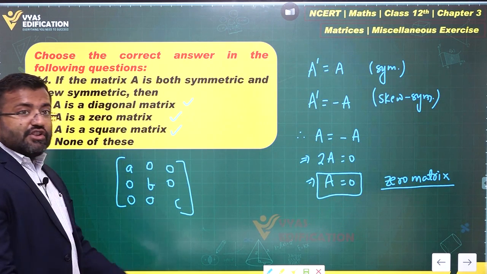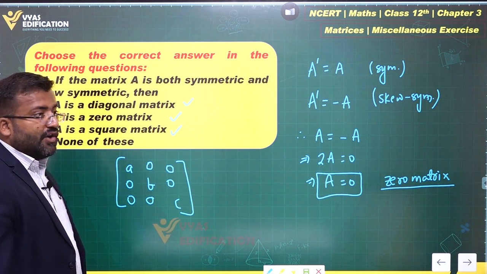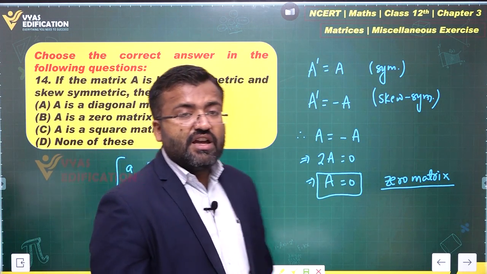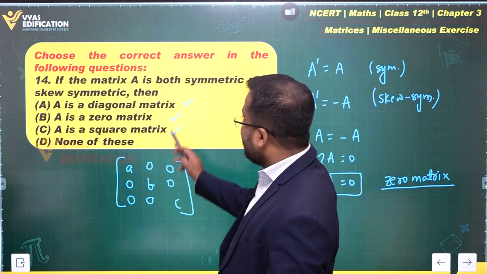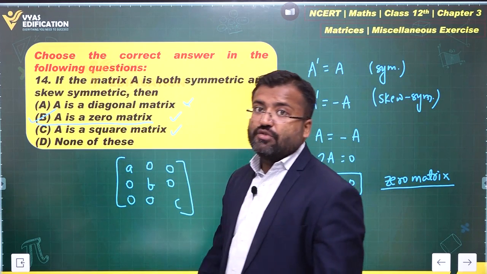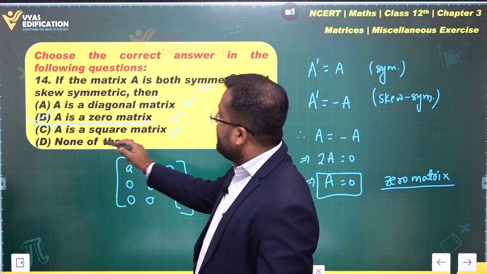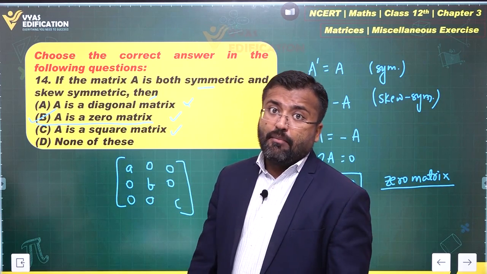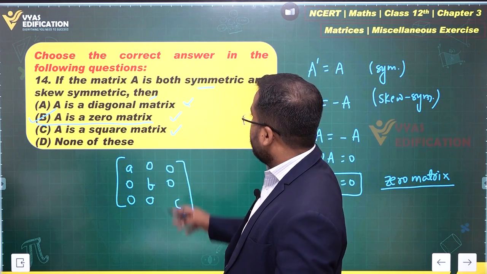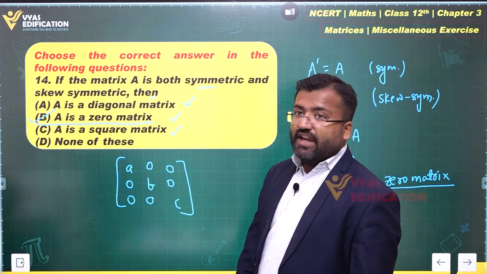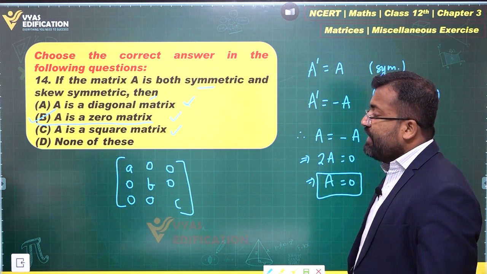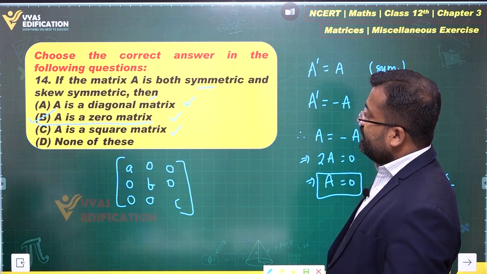But then, if all of these options are correct, is this a one or more than one correct type question? No. You have to choose the best possible answer. Although in this case, I'll avoid saying this is a diagonal matrix, but A is a 0 matrix. This is one of the answers that should be there. And for symmetric and skew symmetric, the answer C should also be marked. But since only one is given correct, I'm marking B. But I've also explained that A and C did nothing wrong by coming over there, and yes, they could also have been answers. A is a 0 matrix.